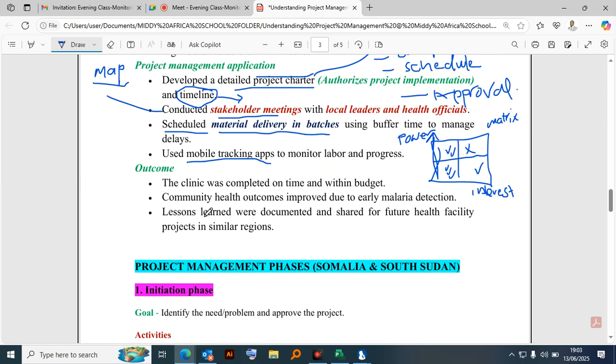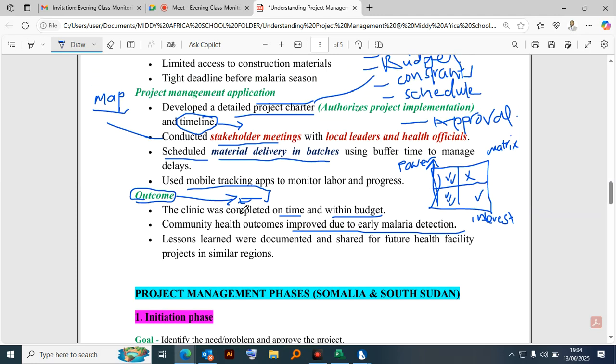Then what will be the outcome of that? The outcome, which is part of what you are going to monitor, or rather what you normally evaluate, because we normally evaluate the outcome, is whether the clinic was completed on time and within the budget, whether community health outcome improved due to early malaria detection, and some of the lessons that we learned and how they were documented.